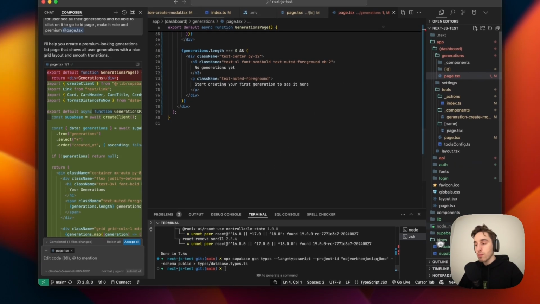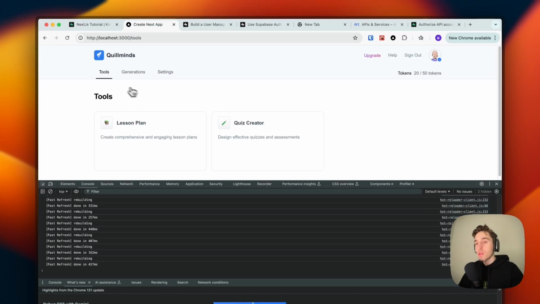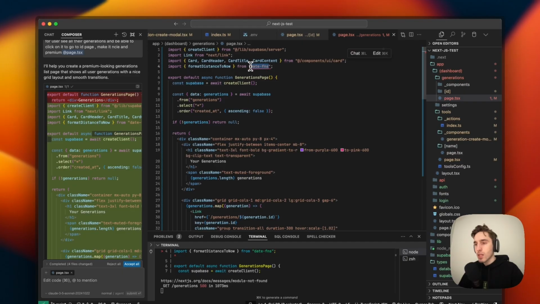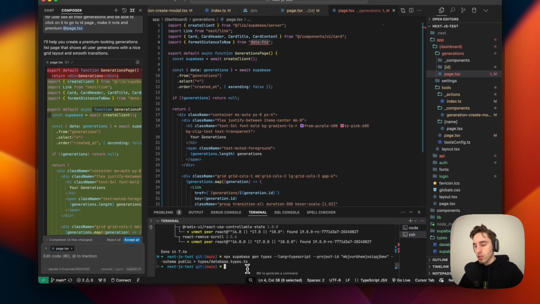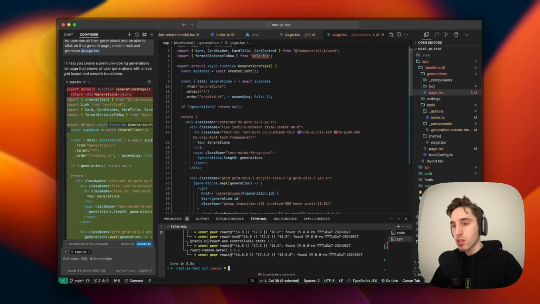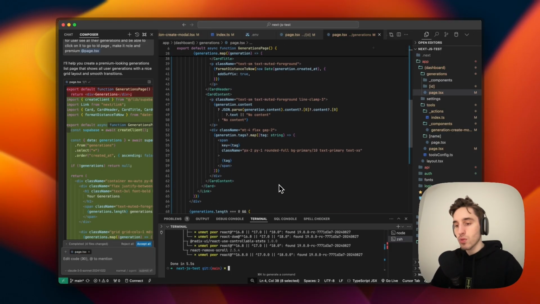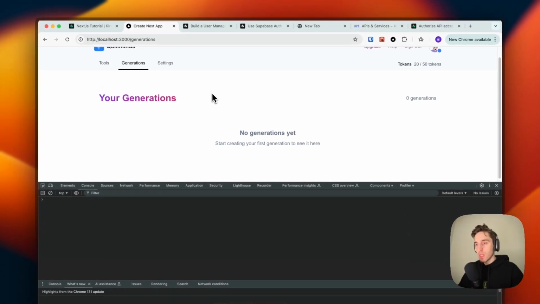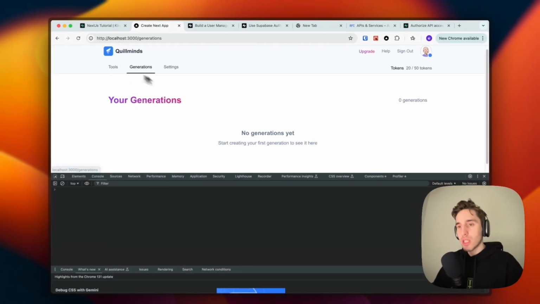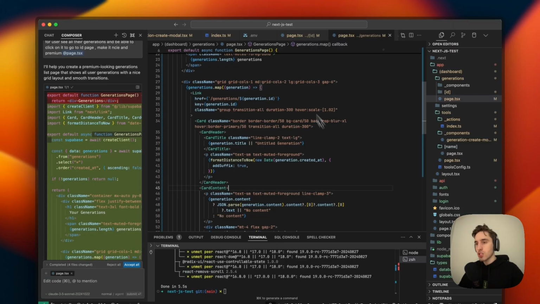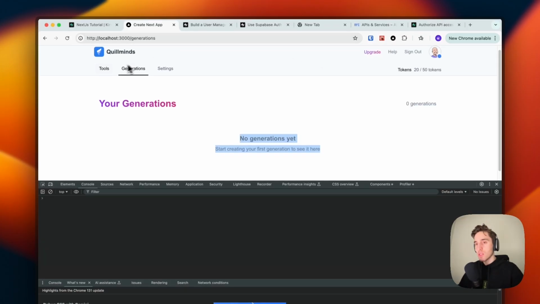So now what we should see, we'll go to the app, it's generations. Okay, we have some date-fns, which is a nice date library. Let's quickly install it. Let's also check if we have the on-click events. No, I don't think on-click is here, so we are good. We don't need to turn it into client. Yeah, I see some gradient. I don't really like this. But for now, let's just keep it simple. Let's remove it later. It's good that we have the empty state, and let's just create one generation, test it, display it, and we'll go from here.